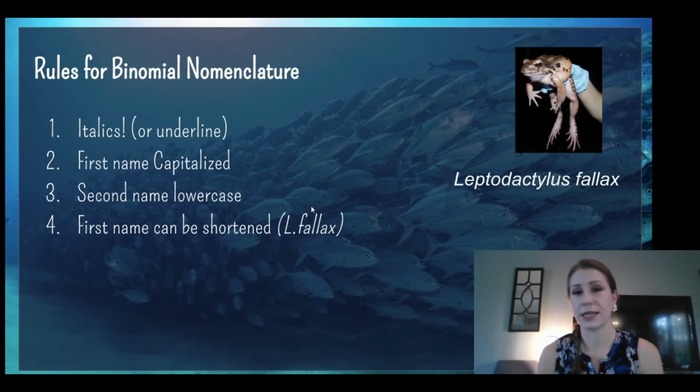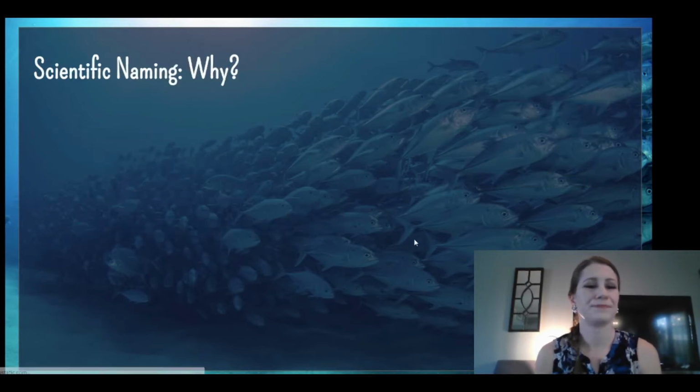In most cases, it is specific enough to tell you the specific animal. Sometimes the first letter isn't quite enough. It's very rare that that happens, but you may have to add a letter. But typically shortening it like this is completely fine. Again, note that this has been italicized. If it weren't italicized, it would have to be underlined.